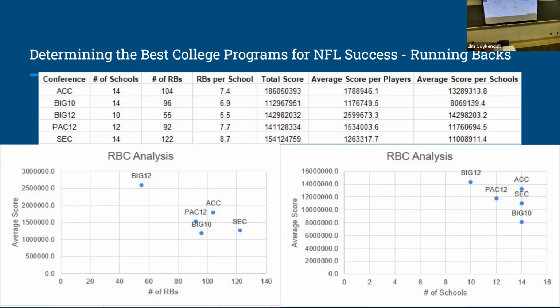We can see they have the quality, but they need that quantity in the NFL for them to be considered in the future. This effect seems to come up. Do you suppose that the Big 12 might be recruited less for that particular position so that the ones that get recruited tend to be of higher quality? It very well could be, and it also doesn't help them that they only have 10 schools compared to the other ones having 12 or 14. So it's a smaller conference, but with the way conference realignment is going, the Big 12 is bringing in 4 schools and only losing 2. So they're going to be getting up to that 12 number, and we'll be able to see how, once conference realignment all shakes out, they really compare to the rest of the field.